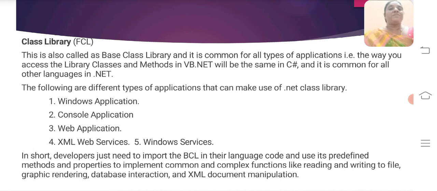So the developers only need to import this base class library in their language code, and they can directly use the predefined methods and properties to implement common and very complex functions like reading and writing files, graphic generation, database interaction, XML document manipulation. For these purposes, we can include the predefined methods and classes which are available in the class library. The only thing is we need to import the base class library into our application.